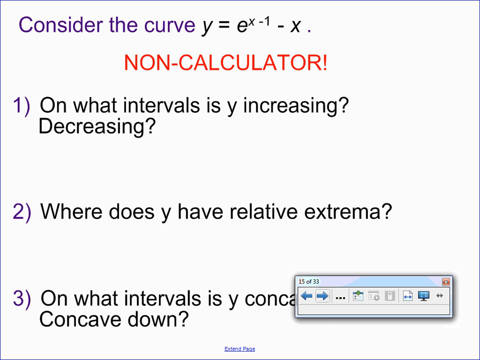Again, we're going to perform a non-calculator analysis of this. We're not going to use the grapher at all until the very end to see how we did. We'll do it qualitatively, so don't get hung up on exact values of the zeros or x-intercepts. What we want is to use calculus to find those qualitative things like the turning points, local extrema, maximum, minimum, or the intervals of concavity and curvature, all non-calculator.